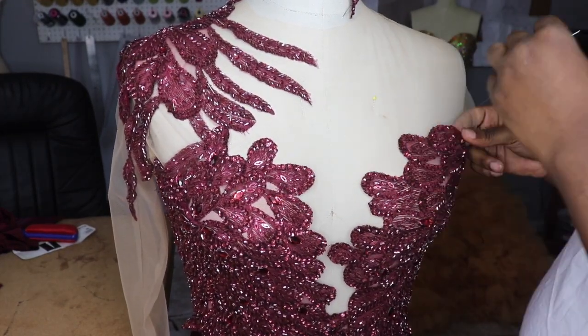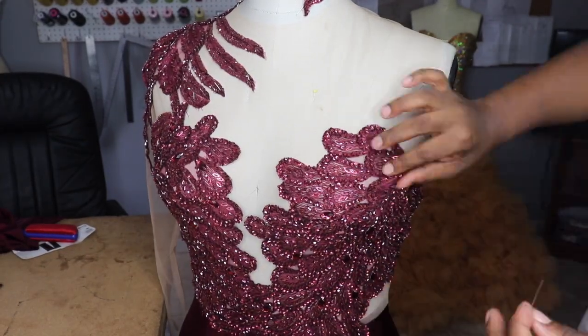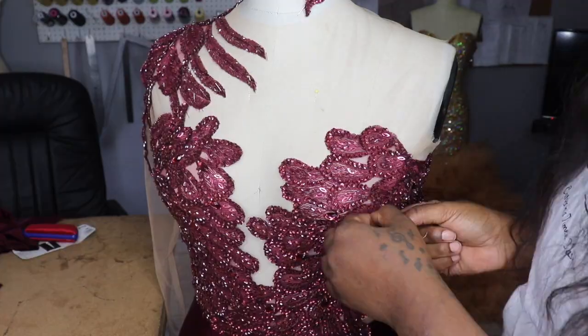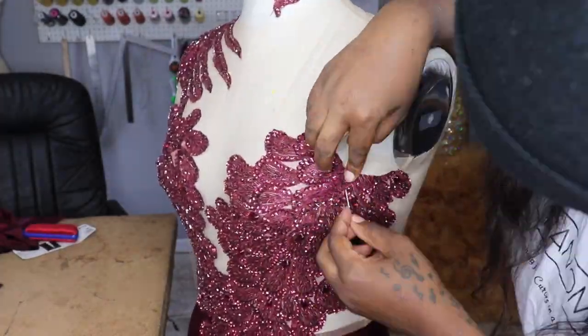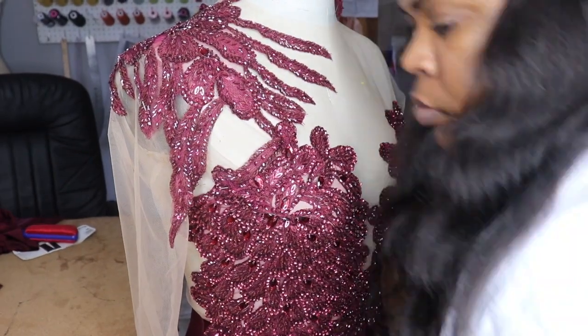Now I've sped this video up for the sake of time, but as you can see how I'm sewing, I'm basically sewing around the outline of the peacock applique. So I'm locking down the perimeter of the applique first.